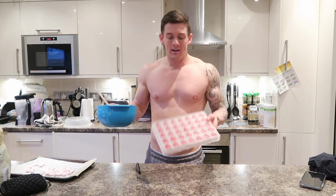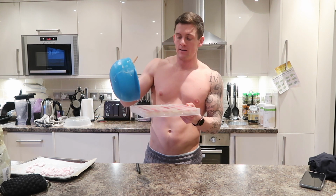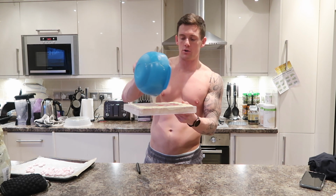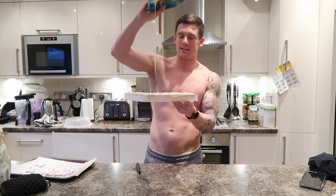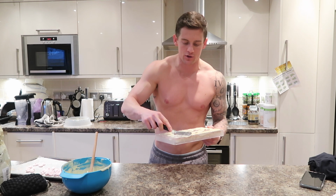This chocolate is warm. This is a frozen filling, so it's probably going to melt quickly. So what I'm going to do is just pour this on, and then acting quickly, we're just going to push all that chocolate into the moulds to cap them off, and then allow them to set again. So, chocolate on. Palette knife in hand. We're just going to push that around.